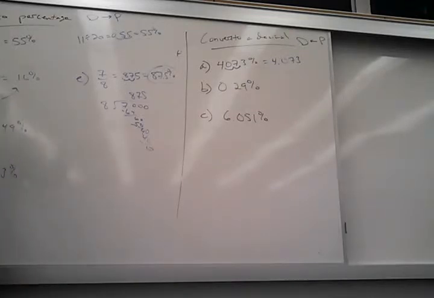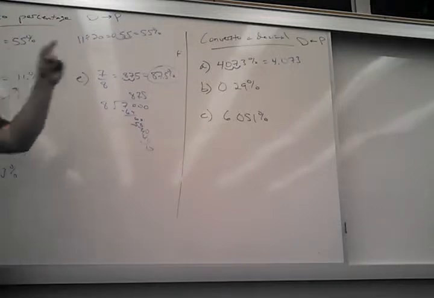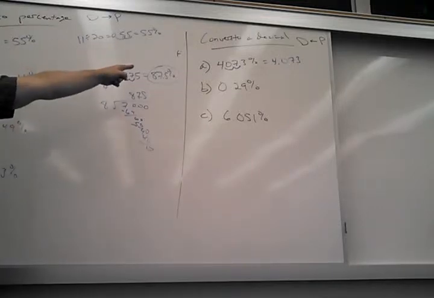So if you have trouble like me with left and right, then just remember, my percentage number has got to always be bigger than my decimal number would be. So you can just step back after you've done something and make sure that's true. Yeah, my decimal number is smaller.